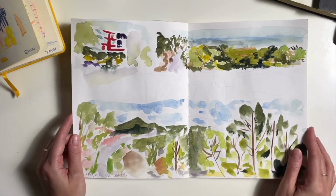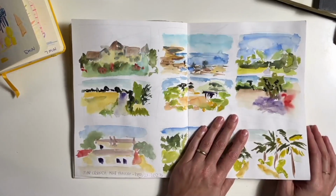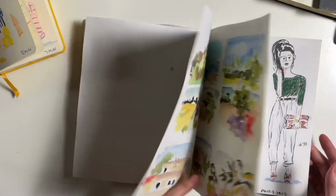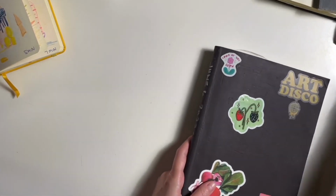I like this, and I am going to definitely do this watercolor and art hang again. And that is the end of that sketchbook for this month.